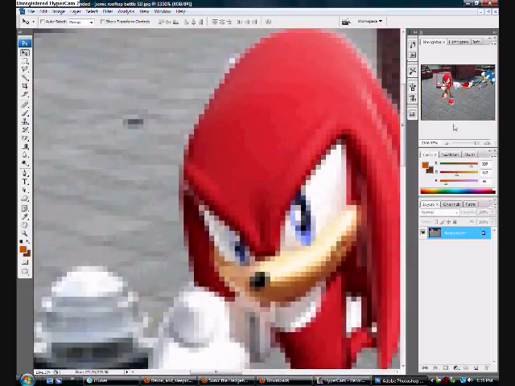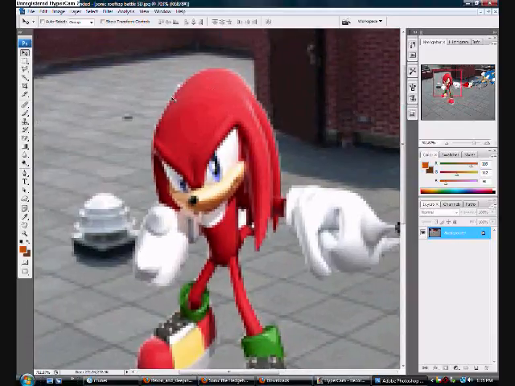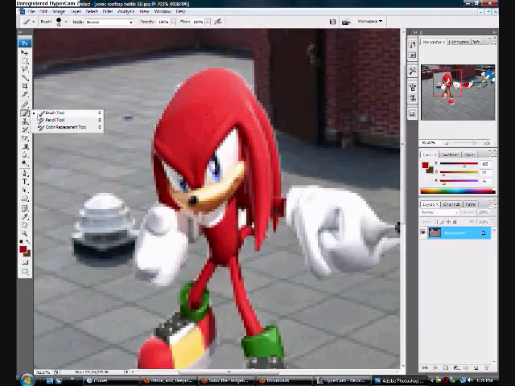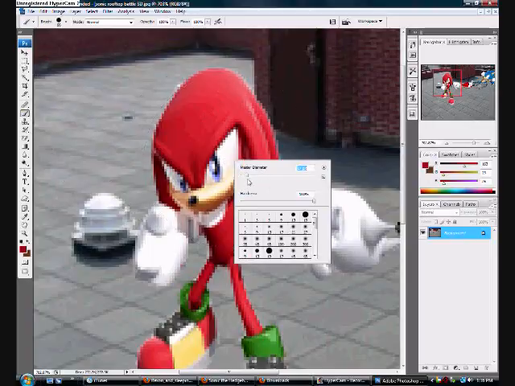Now, if you want to do it manually, just go up to one of your characters and choose the eyedropper tool, and then sample one of the colors on your character where you want to shade it. And then choose right there, and it comes up with the color on your color selector. So you darken it evenly to get a shaded color, like so. And then use your paintbrush tool and use the little tricks I showed you in my last video.